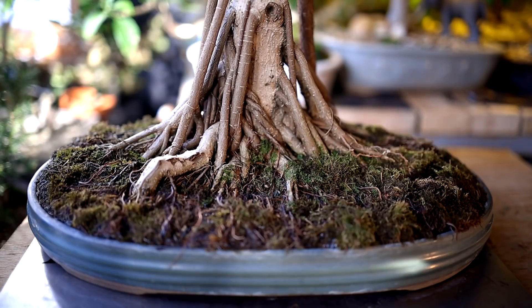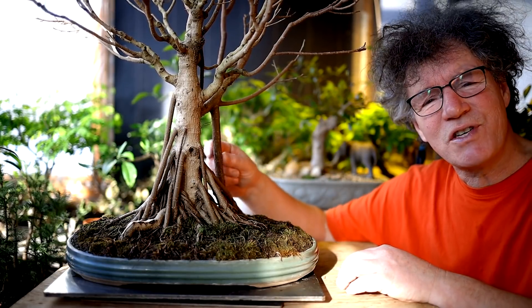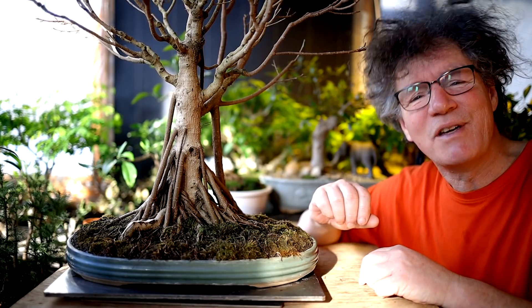To support a lush dense tropical canopy on top of this tree you need a lot of fine roots in the soil. It's only the root tips that take in the water and nutrients and transfer them up to the top of the tree. So the more fine root tips you have in the soil, the more energy the tree can get and the larger and denser the canopy it can support. If you have a root system with just a few thick coarse roots, you can't expect a beautiful canopy up top. So when you're developing your tree, you need to develop the root system and the branch system at the same time — the two are kind of in balance. The roots on a ficus can thicken up really quickly; a thin aerial root can thicken up in just a couple of years, so you really have to manage your root system carefully.